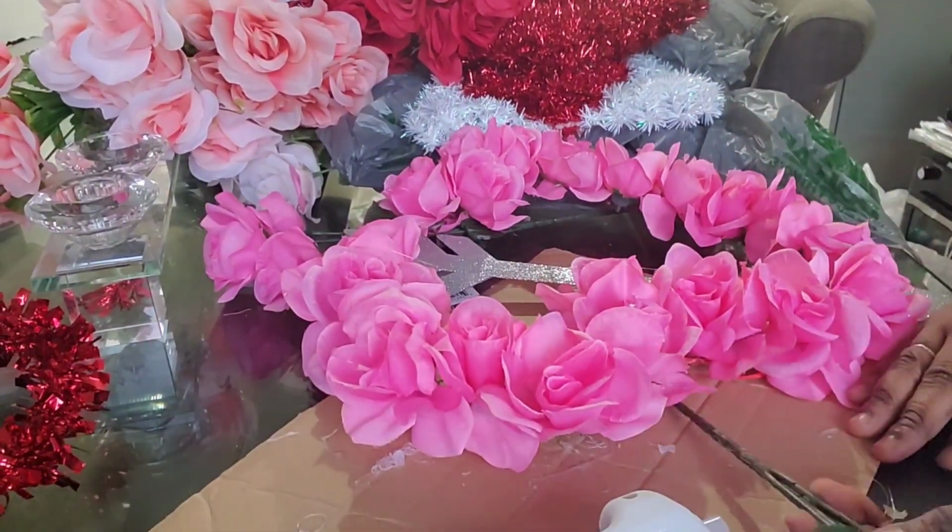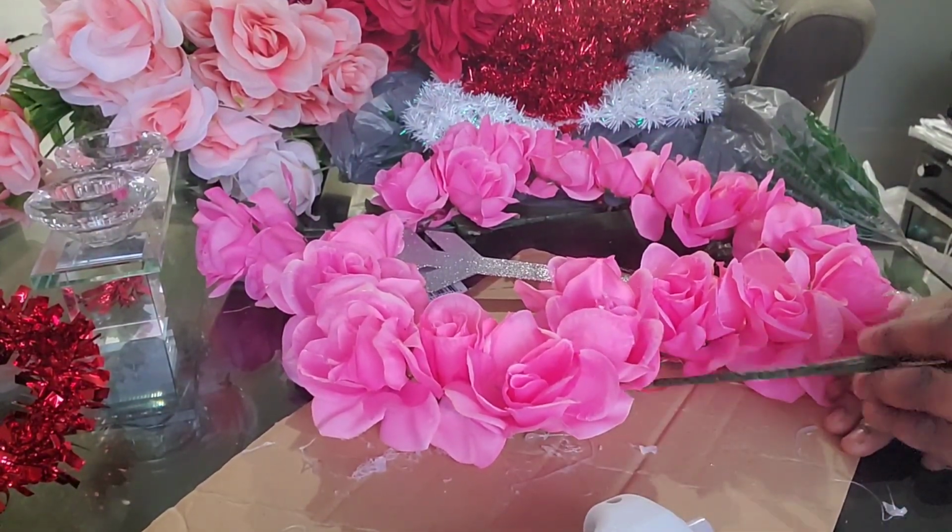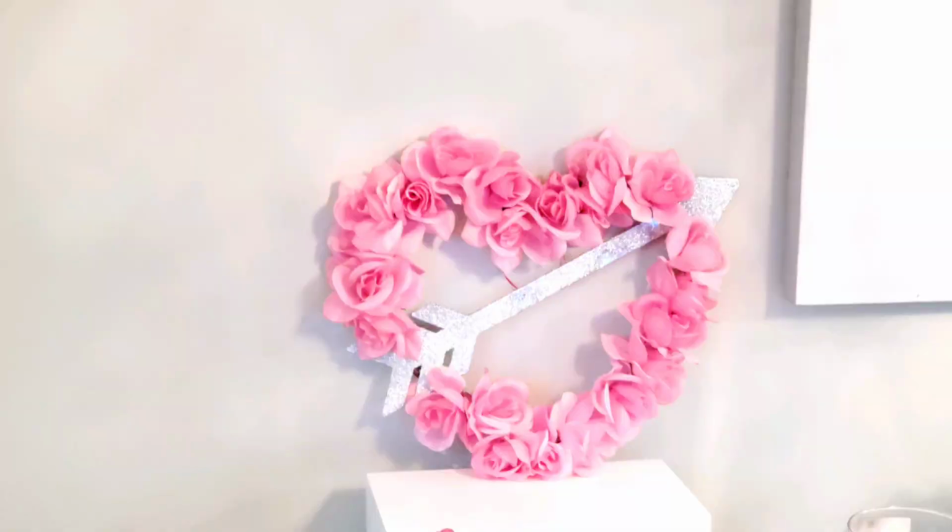Creating a heart shape on top of the wreath by gluing the roses together, and this is the final product.